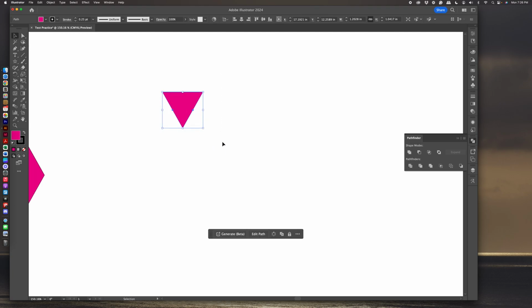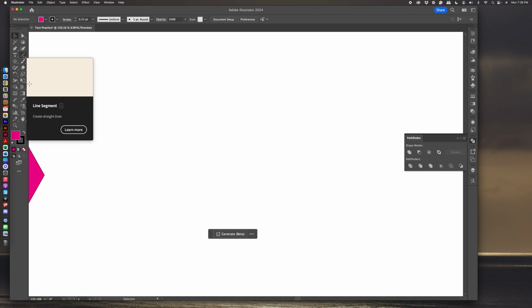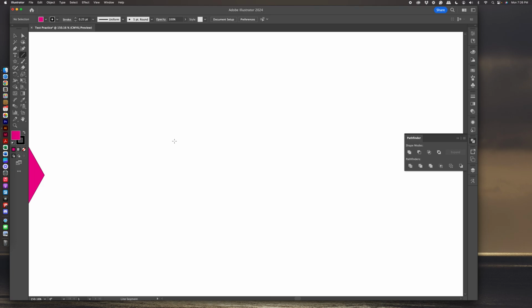I am going to delete this. I'm going to show you how I create my triangles to get the exact measurements that I want. I'm going to come to the line tool, click on that. I'm going to click on my artboard. I want this to fit attached to my hexagon in a minute, so I want my length to be 2 inches. And I want this line to just go straight across my artboard. So my angle here is going to be 0. We're going to say okay.